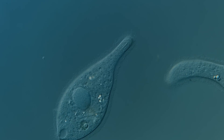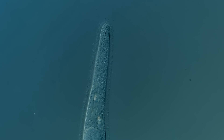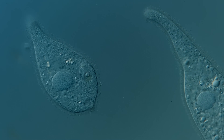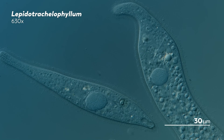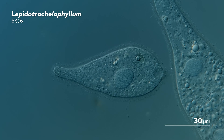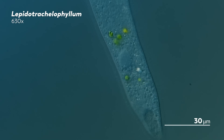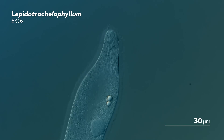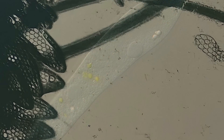Unlike the sea squirt, it was pretty easy for us to record this ciliate under the microscope. The ciliate is called lepidotraculophyllum, which is honestly a mouthful, even by ciliate name standards. And if you look around the organism, you can see a fuzzy halo. We can't see what that halo is with our microscope, but James' mentor, Professor Genoveva Esteban, has a scanning electron microscope that's able to peer into that halo. And with it, we can see thousands of tiny organic scales layering that fuzz.